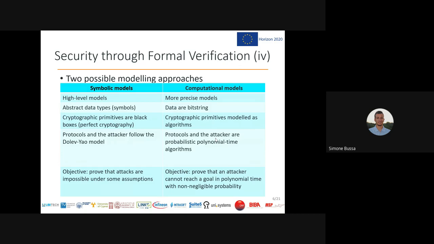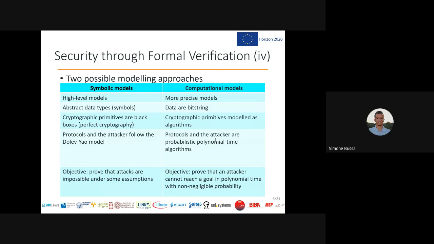Here, with the symbolic models, protocols are modeled following the Dolev-Yao model. That means that honest actors behave according to the protocol, according to the model, while there is no need to model the attacker, who can behave in any way. In particular, it can build, read, insert, delete, and substitute messages.